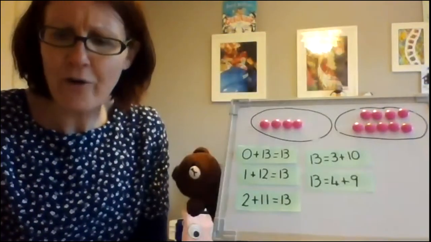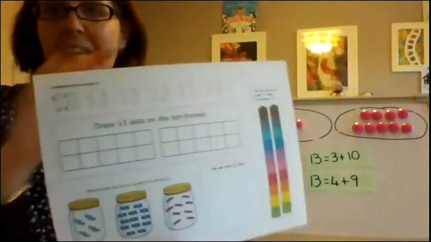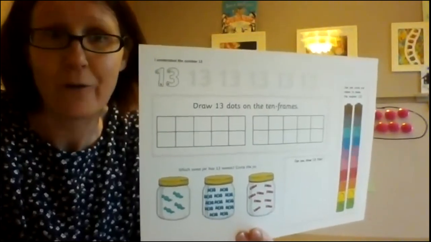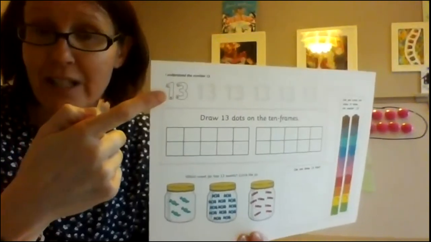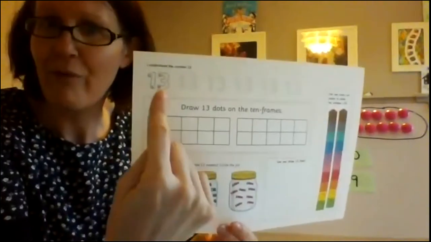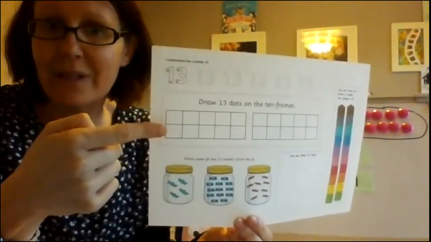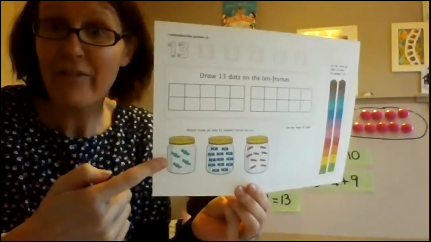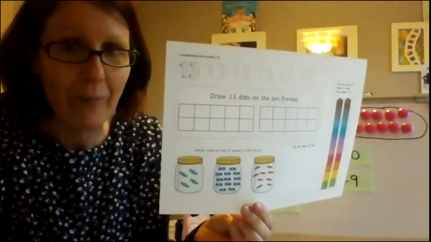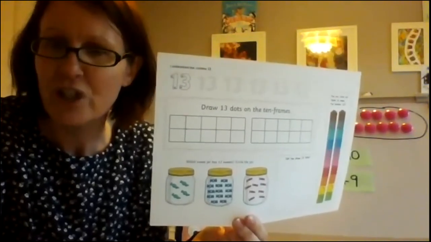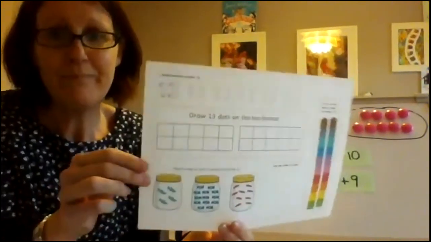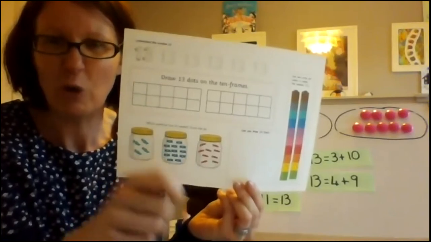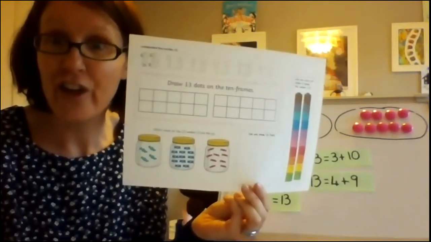Now, if you're not feeling that brave today, I have got another worksheet for you that looks like this. This is just to make sure that you understand what the number 13 is all about. So at the top, you can practice writing the number 13, because sometimes we get a little bit confused and we mix our numbers up. Here are some tens frames, and I'd like you to have a go at drawing the number 13 on a tens frame. Down here we have 3 jars of sweets, but only one of them contains 13 sweets. So can you count them and put a circle around the correct jar that has 13 sweets in it? And finally, over here, we've got 2 towers of cubes. Could you cross out all of the extra cubes that don't make it up to 13? I need there to be just 13 cubes.